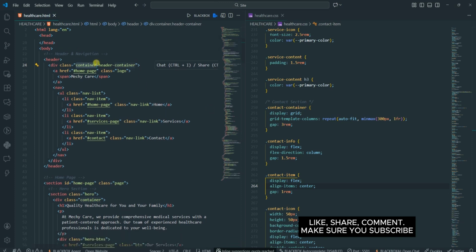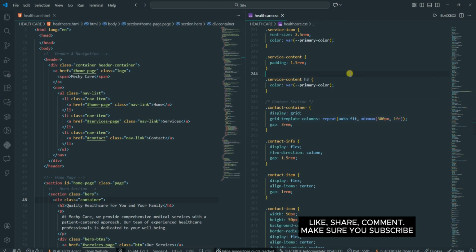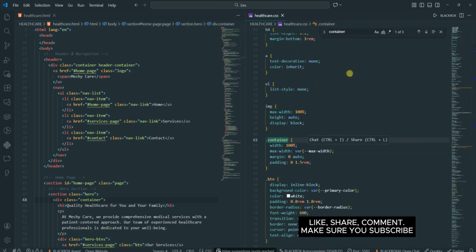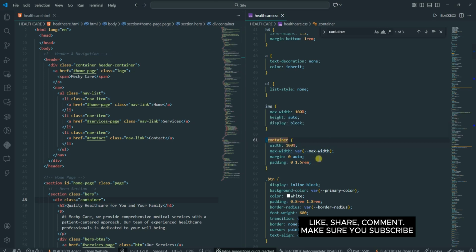Therefore, if I check for container in my code, you can see that we have one container here, another container here, and since the same class name has been used on these, whatever you specify for your container applies to all. Let me search for container here. Now this is the container styling, with a width of 100% and a max width.